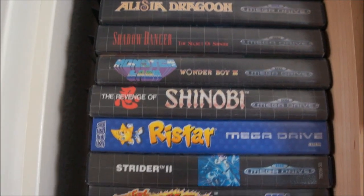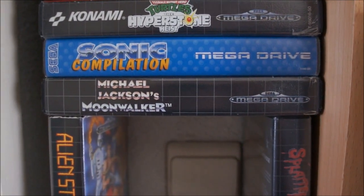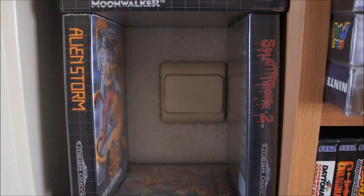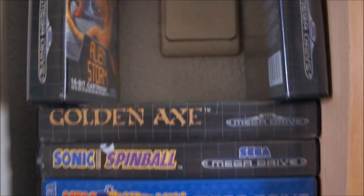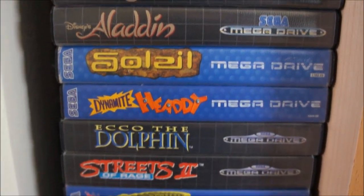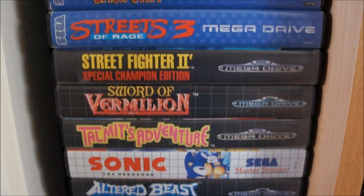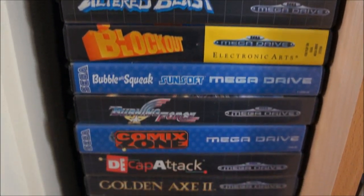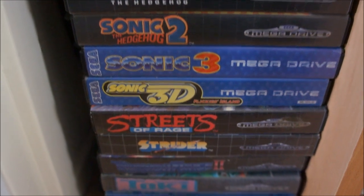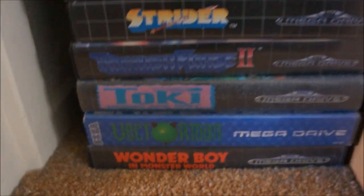Another Wonderboy game, Rydestar — really cool game — Strider 2, loved Strider 1, Turtles Hyperstone, Michael Jackson Moonwalker which I actually loved as a kid — I'm honest about it, I was a Michael Jackson fan and this game was great. Splatterhouse and Alien Storm, Golden Axe — a classic of course — Fantasia which I really loved playing as a kid, Streets of Rage 2, parts 1 and 3 are also in here. One Monster System game, Sonic Comic Zone — really cool design but really hard to play. Some Sonic games, Street of Rage 1, Strider 1, Toki — also a great game — and last is another Wonderboy game.